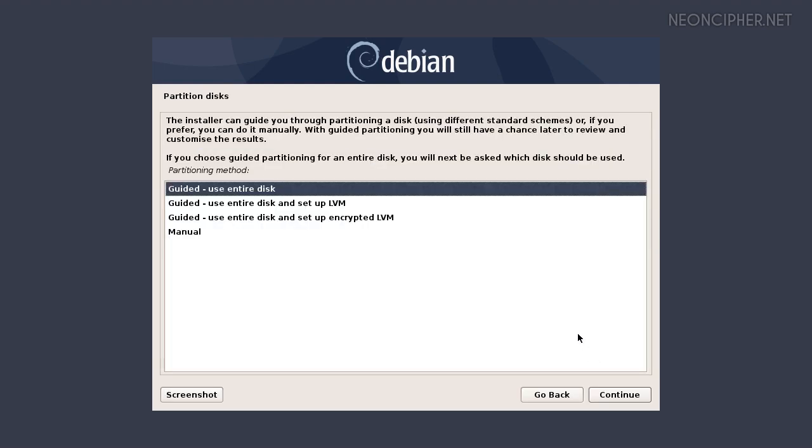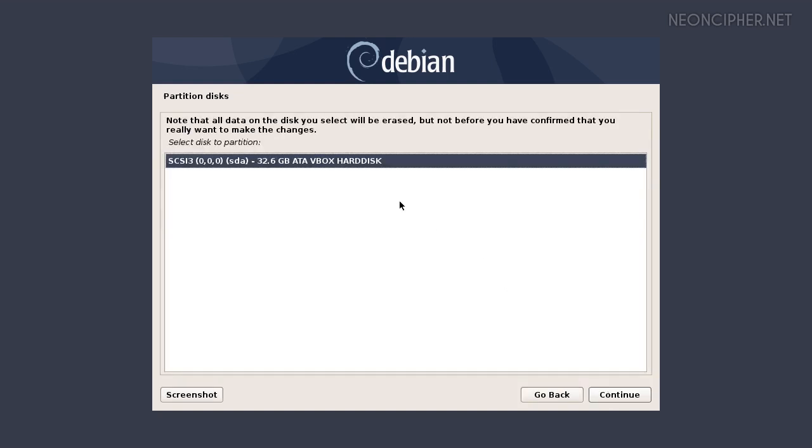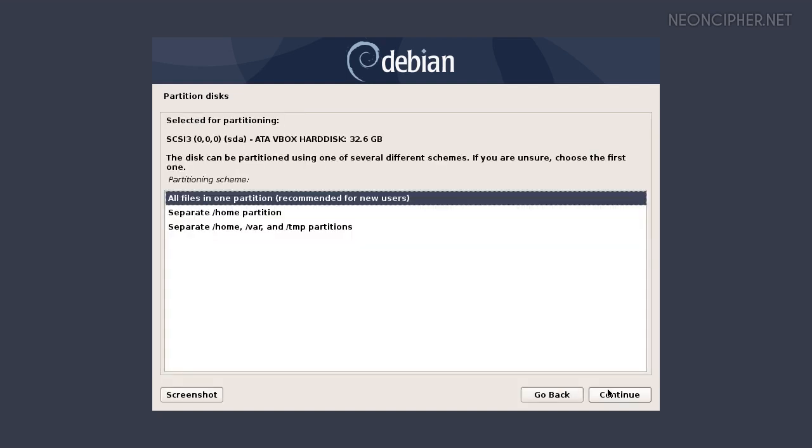The next step is one of the most important in the whole installation program, so you should be careful. If you're installing Debian for the first time, I recommend to choose guided disk partitioning. If you would like to partition your disk manually, watch my video for experienced users on how to do that. In this window, you have to select on which drive you want to install Debian. I have only one hard drive here, so the default item is already pre-selected. Let's press continue. The next step allows you to choose the partitioning scheme.